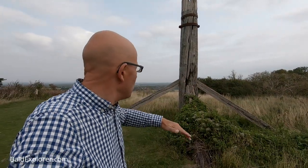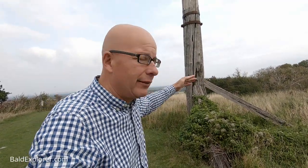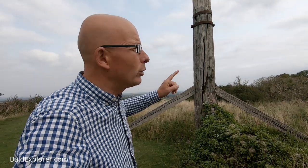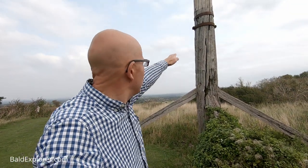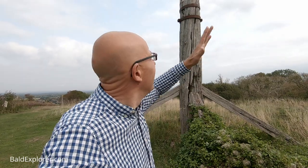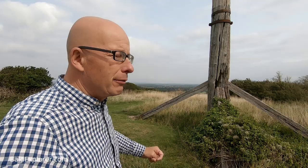So when you look at this, you don't really fully get the size in your mind, because you would have had a ramp, some sort of ramp or ladder effect. And if you look at some of the other videos that I've done of windmills, you'll see that I've been through them. There's Oldland's Mill and of course Jill Windmill. And so you have this ramp which goes up a certain way to get you up onto the first floor. And then when you're on the first floor, you may have two or three floors above that. So it would have actually been quite a tall thing. And given the landscape around here, it would have been seen for miles.